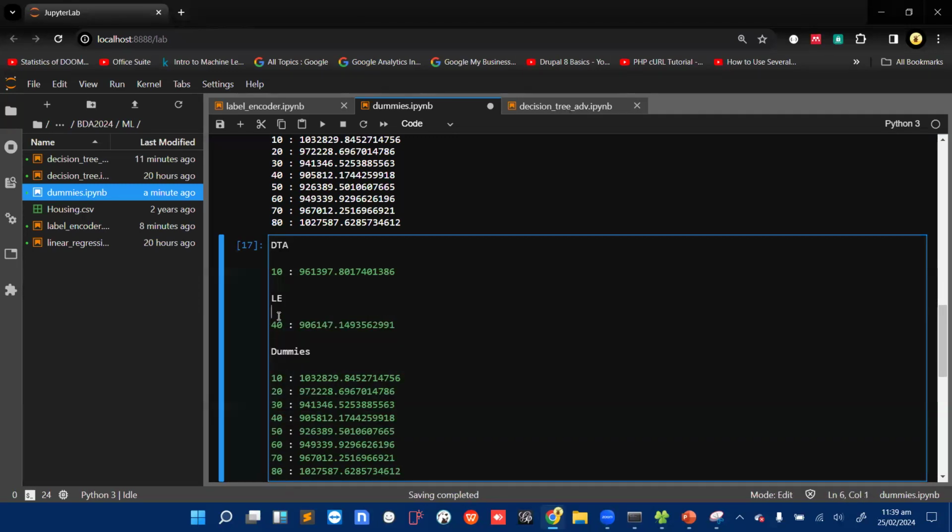This is the smallest among them. Then we come to dummies. What is the smallest among the dummies? I think this one. Oh no, this is 1 million, this is 97,000, this is 90,000. Okay, so I think this one, right? Yeah.